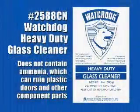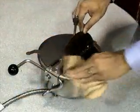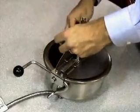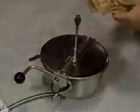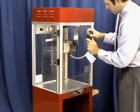At this point, you may want to wipe down the glass and the doors with a non-ammonia-based product. And finally, wipe down the inside and the outside of the kettle with a rag. Remember, do not soak the kettle in a sink. Now your machine's nice and clean and ready to pop again another day.